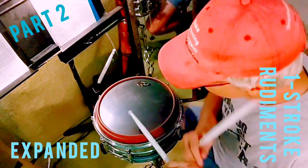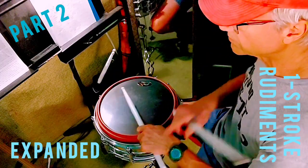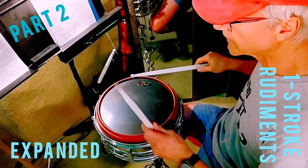We talked about that. Now you're going to do your left side. 1 E N, 2 E N, 1 E N. This is my weak side because I'm right-handed, so I'm going to work on that more.